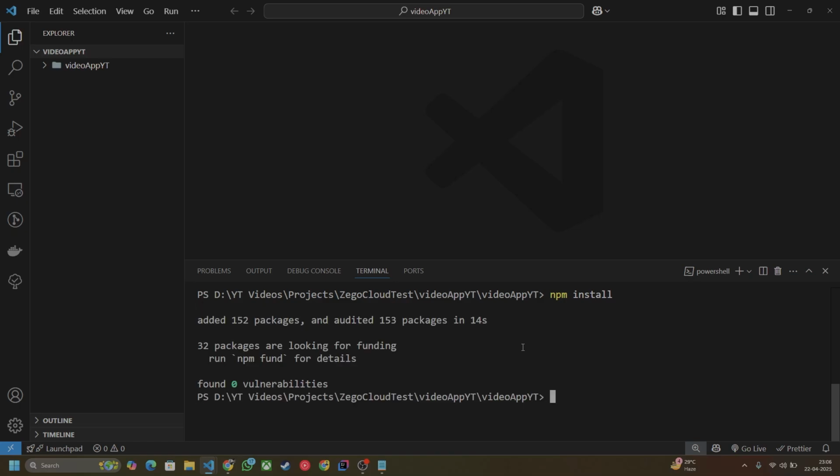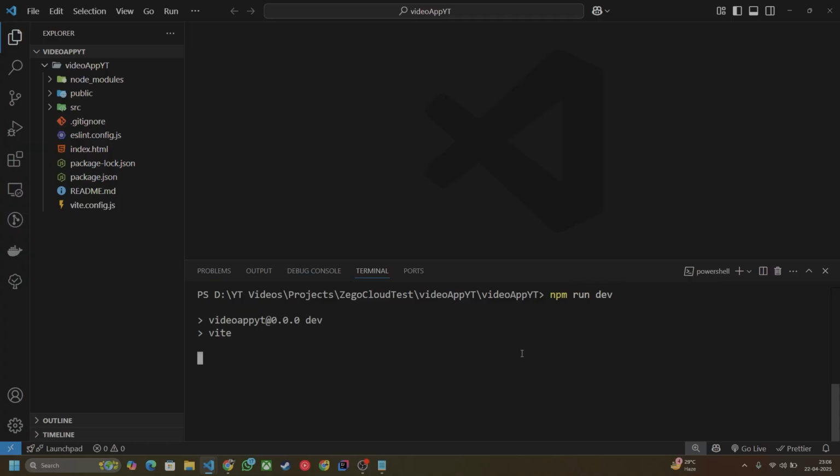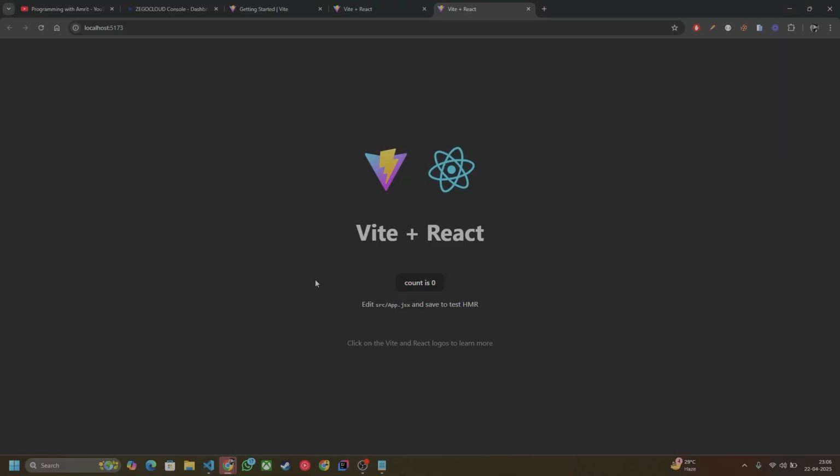So all the packages are installed. Now let's run our application. Just write npm run dev. So this is our application.